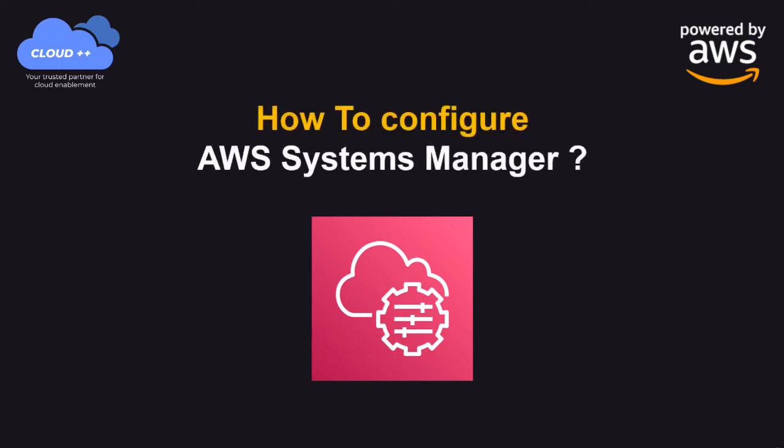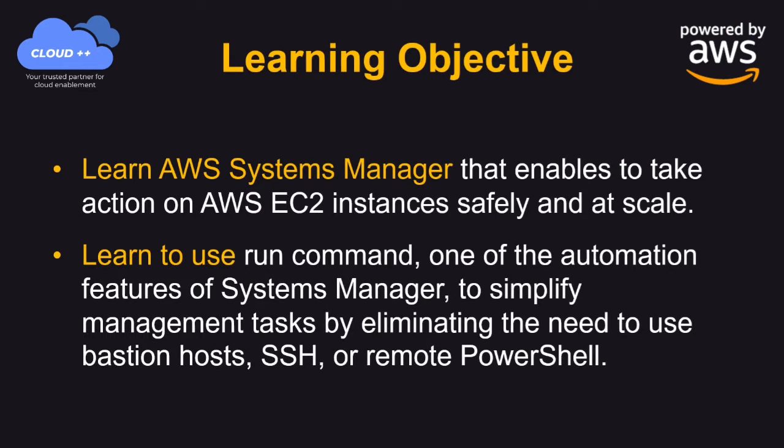How to configure AWS Systems Manager. Learning objective: Learn AWS Systems Manager that enables you to take action on AWS EC2 instances safely and at scale. Learn to use Run Command, one of the automation features of Systems Manager, to simplify management tasks by eliminating the need to use bastion hosts, SSH, or remote PowerShell.